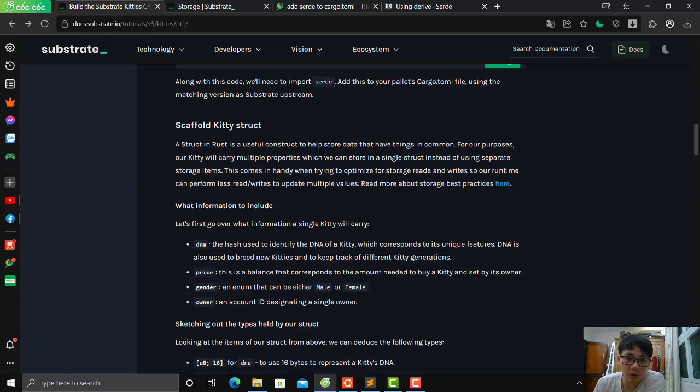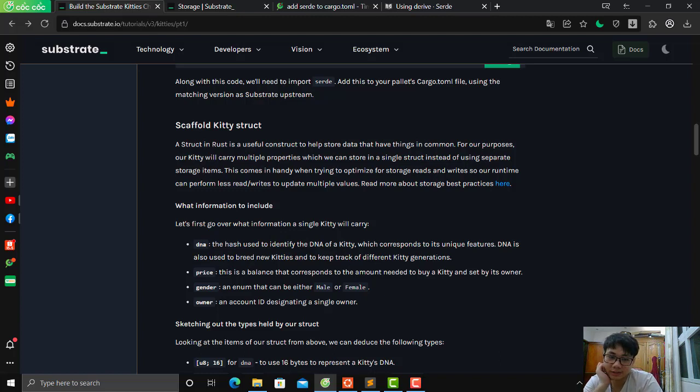Let's first go over what information a single kitty will carry. The kitty will have the DNA. It's a hash used to identify the DNA of the kitty, which corresponds to its unique features. DNA is also used to breed new kitties and keep track of the different kitty generations.